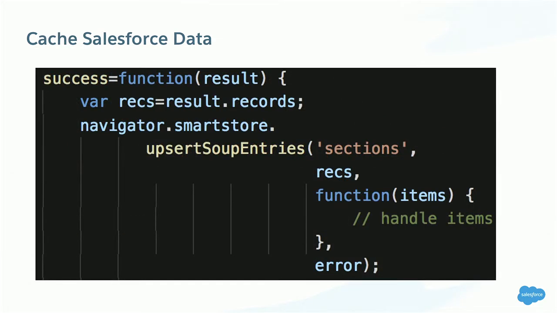The success callback, again, is a function that gets an additional parameter. But it's not the same sort of information I get back from the smart store. In this case, I've got a result which has some other information in it, if I care about the underlying details of how that result got on. And then I've got some records in there, so I have to pull those records out and then do what I need to with them. So what I do is I upsert the soup entries, so I write them into the smart store. Pass them in as a second parameter, the recs that I've retrieved from the result, and I've put an inline anonymous function there just to show that that's where I'm handling the items, mainly because I didn't want to put yet another callback on another slide. It didn't seem to be adding any value.